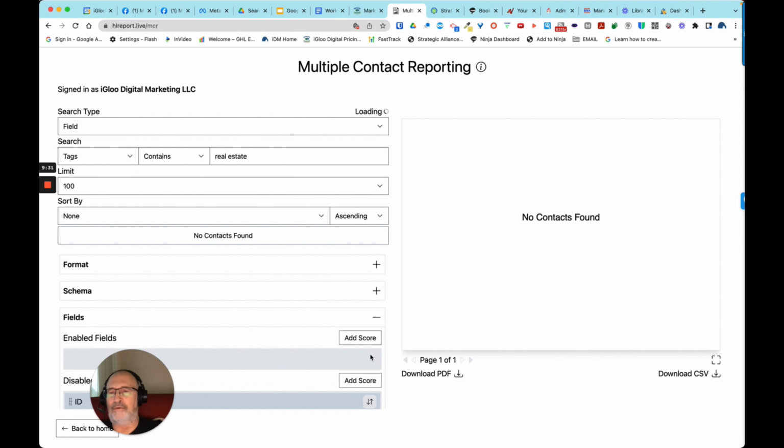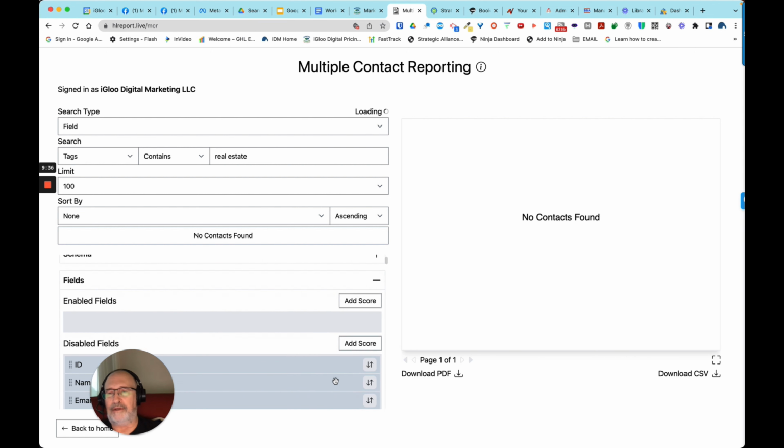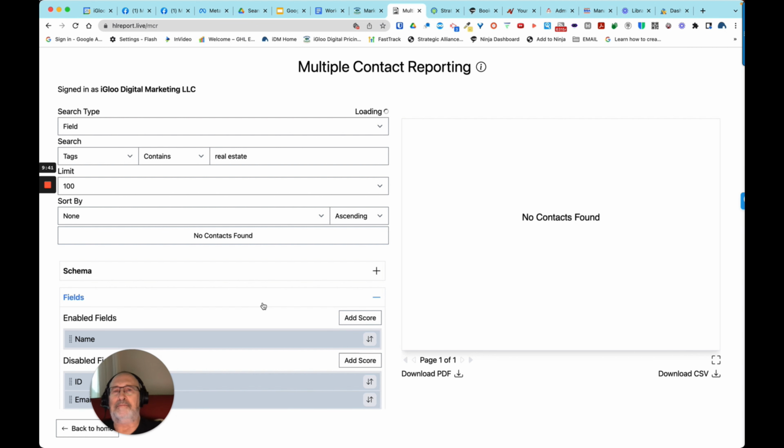Again, I need to load up, or enable, the fields that I want to be able to see. So I'm going to add a name so we can at least see the names when they come up. Now, this database that it's querying has got about 50,000 records, so it's pretty big. So it's going to take a few minutes to go out and find all those real estate records, but it will pull the real estate. So we'll give that a minute to spin that up, and in just a moment it will bring up those records.